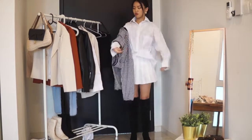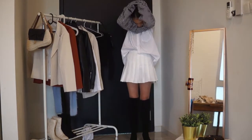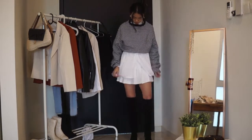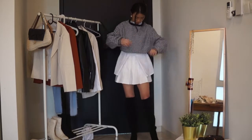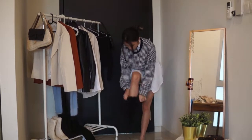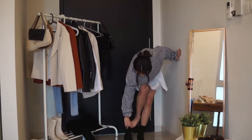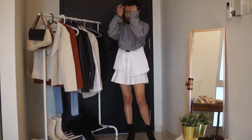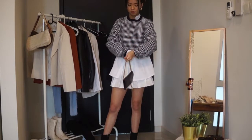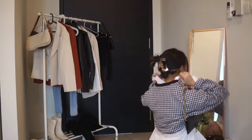Here I'm switching up to another outer layer — a sweater that is hands down by far the thickest piece I own, and the material and quality is so good. I got it from Taobao and I can't tell you how much I love this sweater. It's really thick and I can hardly wear it in Malaysia because it's so warm, so I'll leave it to this lookbook. I am also switching boots because I really like my ankle boots and I think they go really well with this look. Lastly I'm topping this look with my Dior wallet shoulder bag.